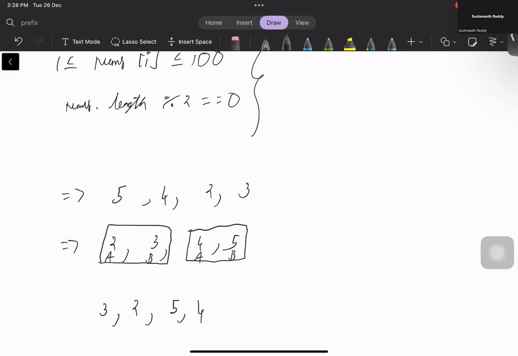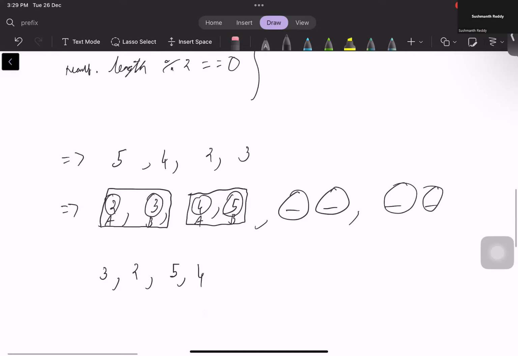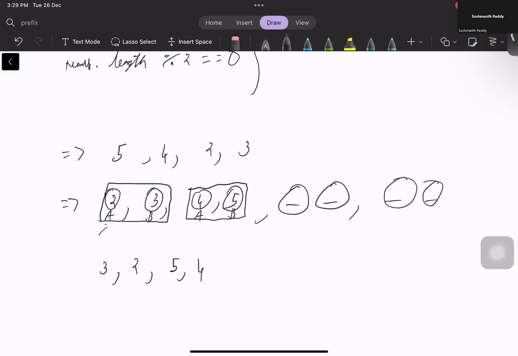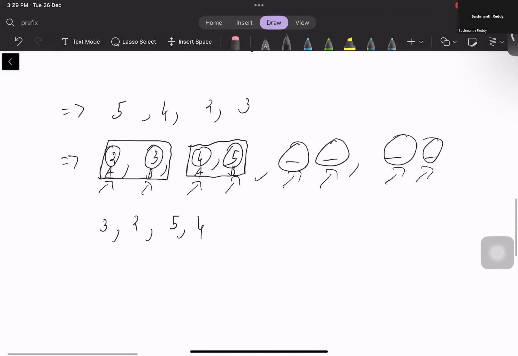So we can just sort the array, and then for every block of two, we append the second element first, then the first. After that, for the next block, we append this, then this. If we have some more elements in the sorted order, we do the same. Or one more thing we can do is sort and just swap these two positions in the array itself, and modify the array itself as the final answer. So these are the two ways to implement it.